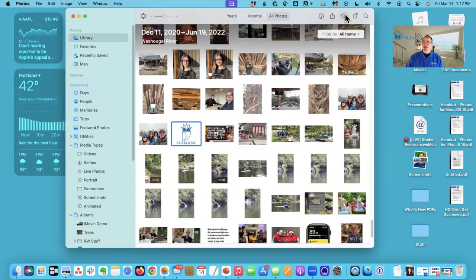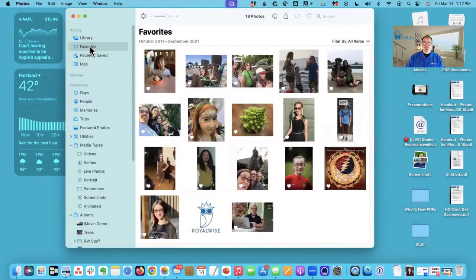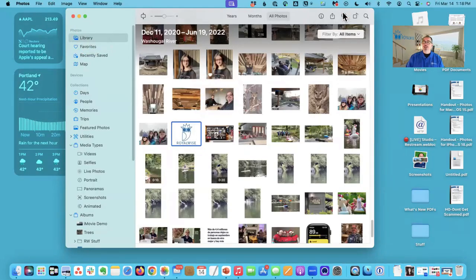The heart is, we used to have stars, right? It's one through five stars. Now we can heart things. This is a favorite photo. This is not a favorite photo. So if I do put a favorite on it, here's my favorite area in the library in the photos list. And so if I put a heart on it, it will show up here in the favorites area. If I take the heart off of it, you'll notice it disappears because it is now not in the favorites area because it's not labeled a favorite. But that's what the heart's for.